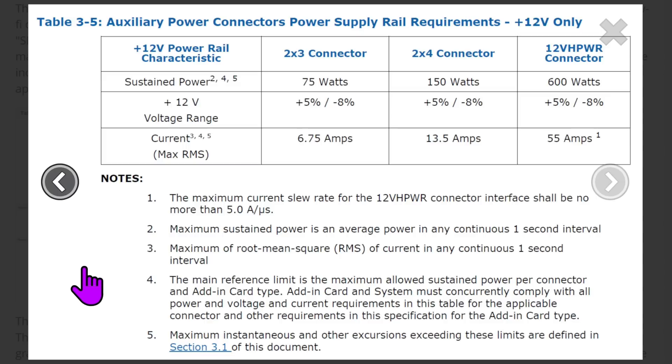Wendell from Level One Techs mentioned that current power outlets can support a stable 1500 watts from the wall before being wonky. This is true — it's technically 1800 watts max, but 1500 watts sustained. 15 amps at 110 volts is 1800 watts, but that's max peak pull. You should never pull more than 80% of a rated circuit breaker.